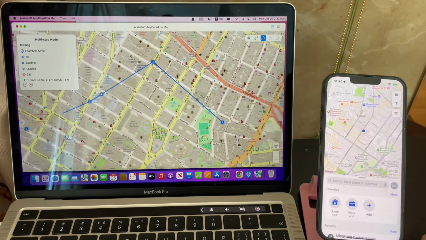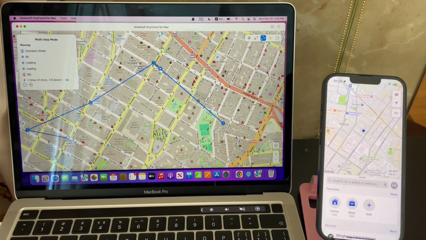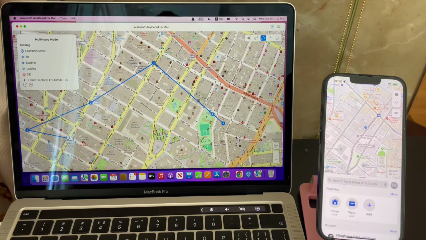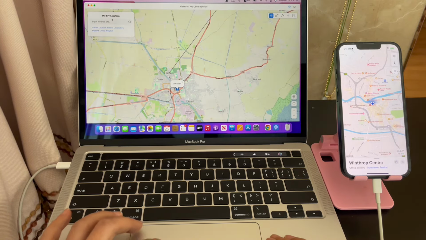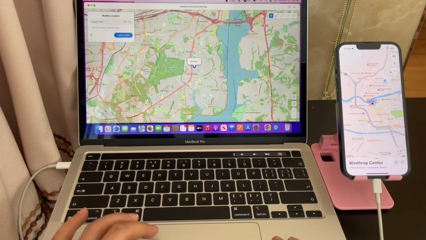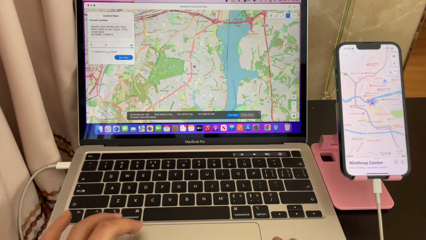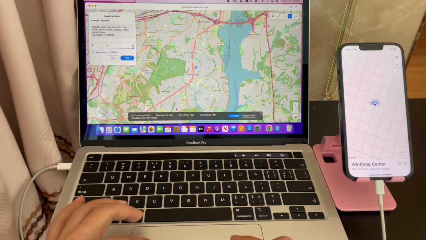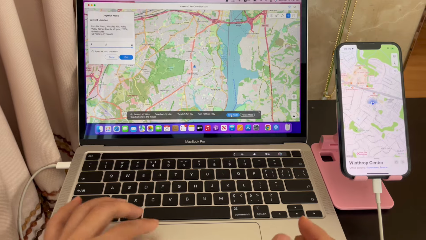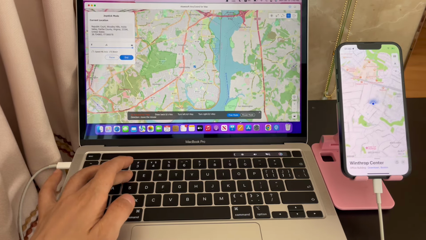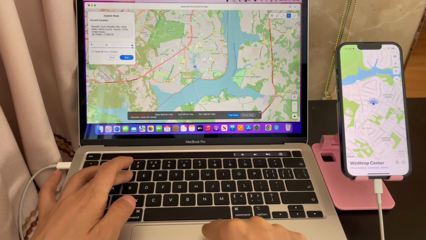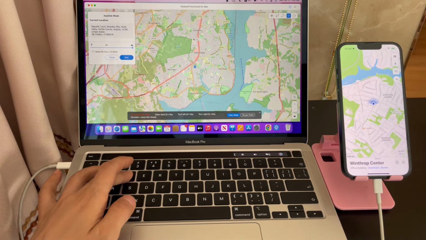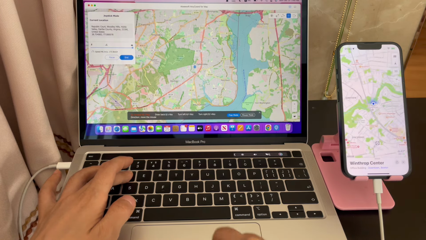When people play geolocation games, they also need the joystick mode. After getting back to the home screen, choose joystick mode. Choose a target location and modify the location to it. Hit the joystick mode icon. Choose free mode if you use the keyboard control. Choose the mouse mode if you use the mouse. After choosing free mode, I use the W key to move forward and the mouse to change the direction.